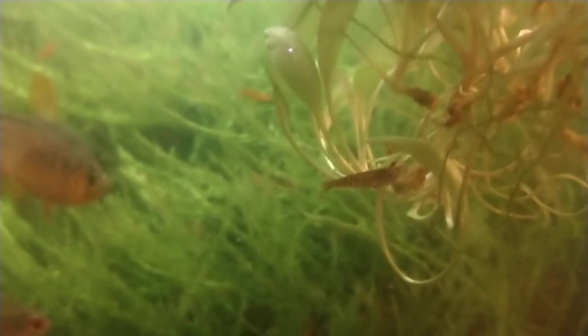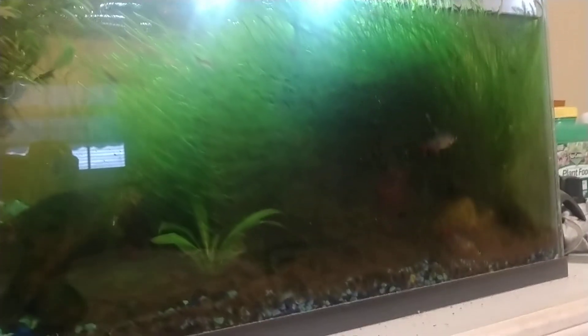If you were ever inclined to raise your own red cherry shrimp, that's something you could possibly profit off of. The dark red ones are the females, and the lighter, more clearish-white ones are the males — about half the size of the females at full grown. They're just hanging out, happy, loving this tank. This little floating plant — I forget what it's even called — the fish kept uprooting it so it's just been floating the whole time, but the shrimp seem to love it. You can see just how much the moss has taken over this whole tank.